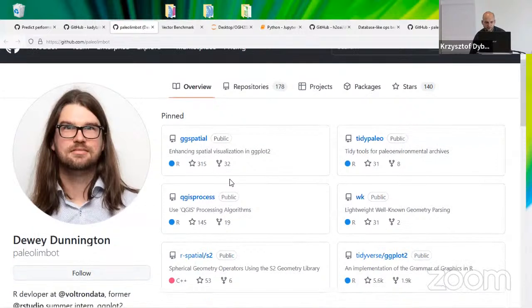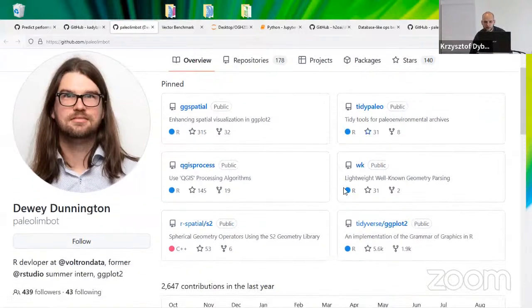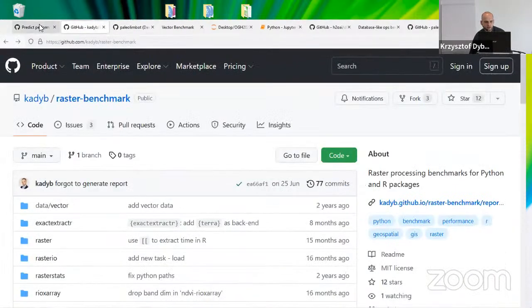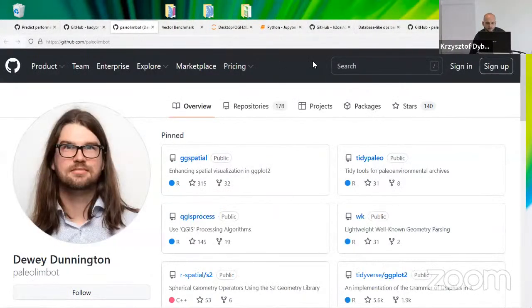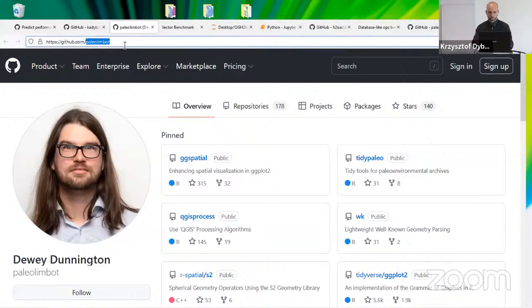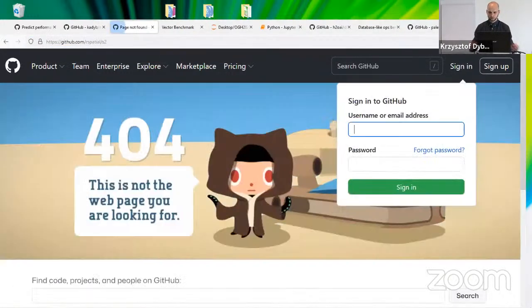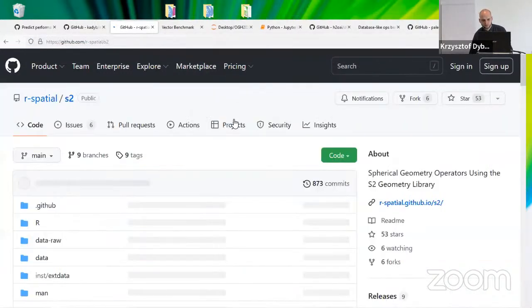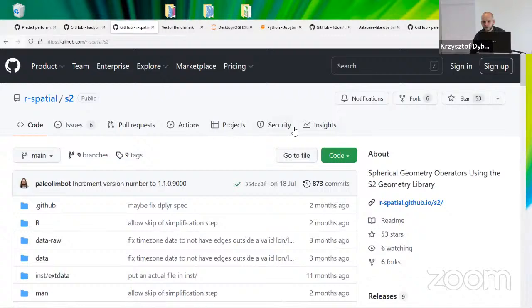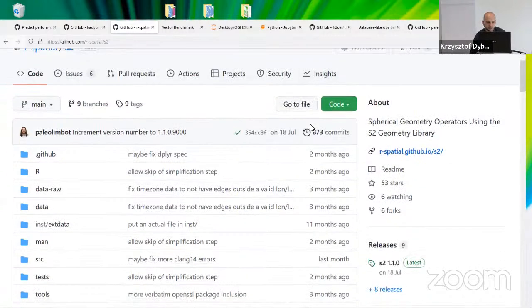He's very famous. He creates S2 and geos. So you can use these bindings to C++ from R.